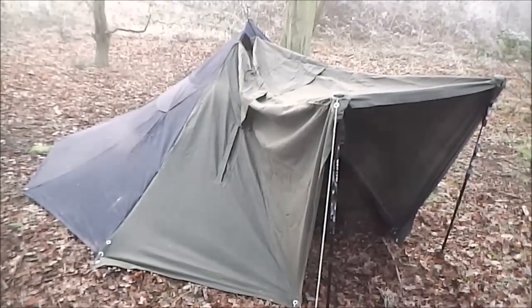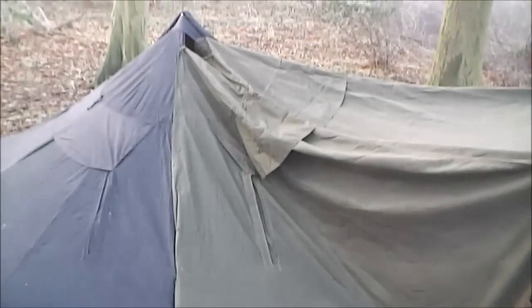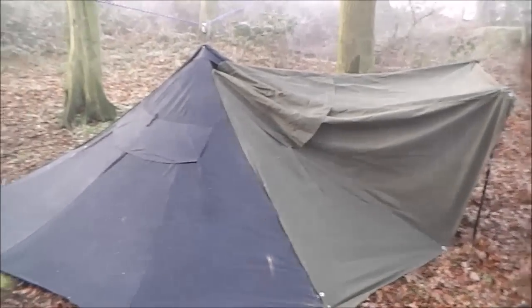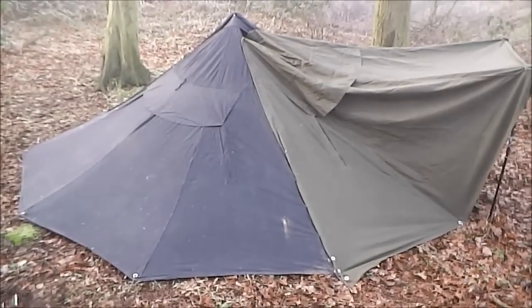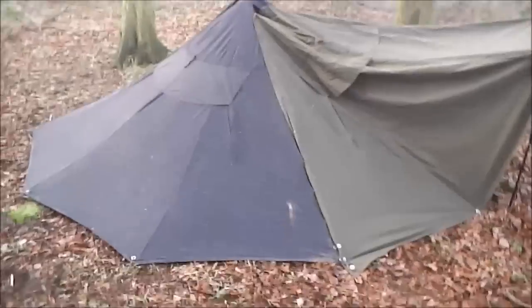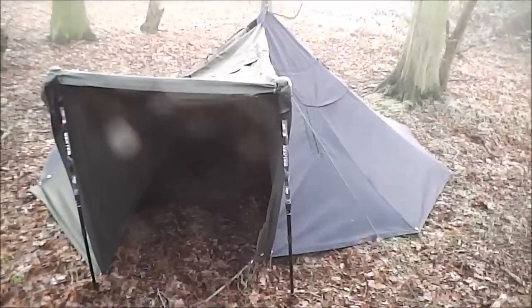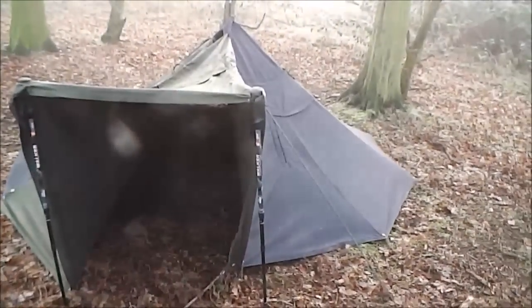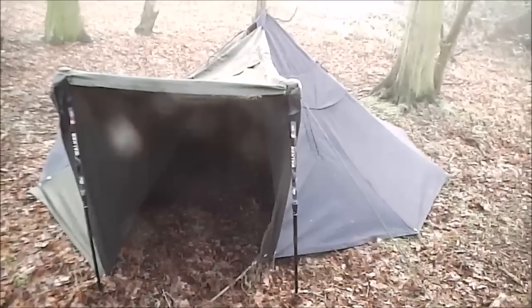You've just added another half to it so it makes it even heavier. But yeah, for base camping I think I'd use it. I have got a weekend coming up fairly shortly — I don't know whether I'm going to make it or not, but if I can make it at one of our Suffolk meets I might give it a go and see how we get on. But I think that would be more than adequate. It looks a bit cumbersome I must admit. I'm just going to throw a ground sheet down inside and then I'll take you in. It might be a bit dark in there as you know Polish Lavvus are very dark, but I'll try and show you how much space we've now got inside.